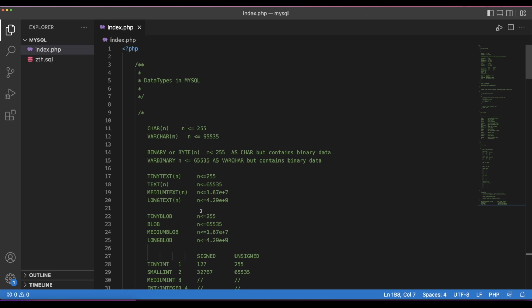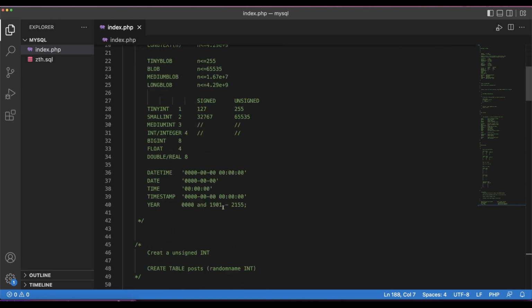Just try to practice the commands that we've ran, selecting, creating tables, creating databases, tables within these databases, and adding data to these tables, trying to change the different columns, the data types within these columns, trying to remove, to delete, to just play around with the commands that we've used.